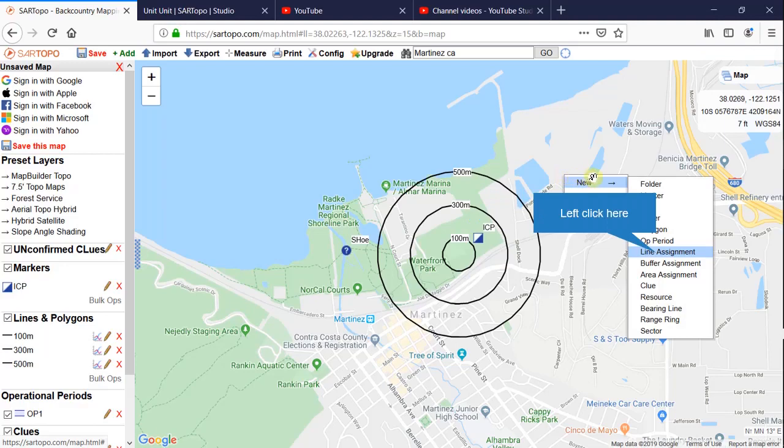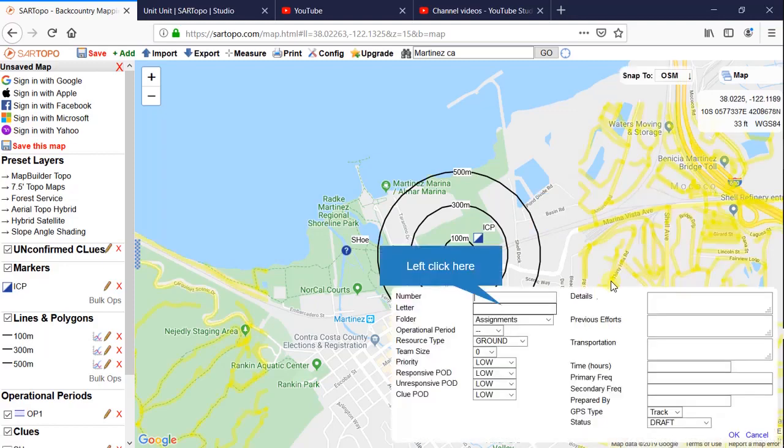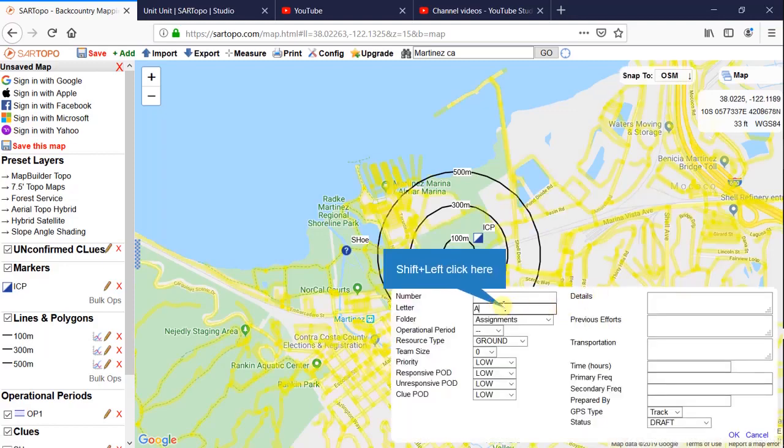Clicking new again. I'm going to show a line assignment. We're going to talk about them later, but it's good to go ahead and see one now. So I'm going to create a line assignment. And I'm going to call it AA01.